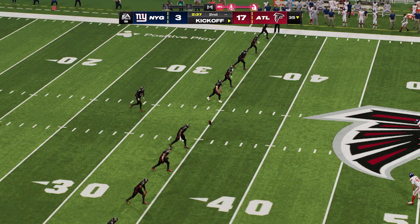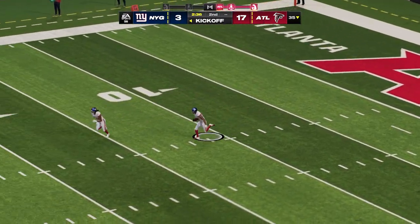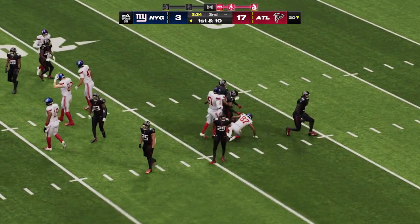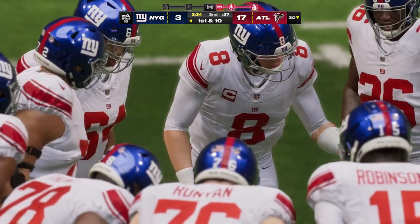So they'll get another shot on offense following that pick 6, and now the kick is away. From his end zone, Isaiah McKenzie. And that decision to bring it out ends up not being a good one. Cost him about 5 yards as he's tackled at the 20. New York's offense back out there and set to go.